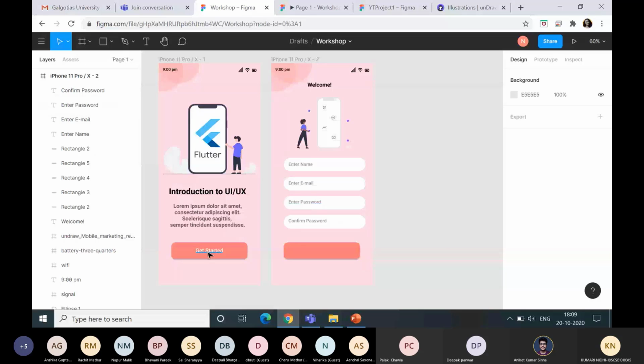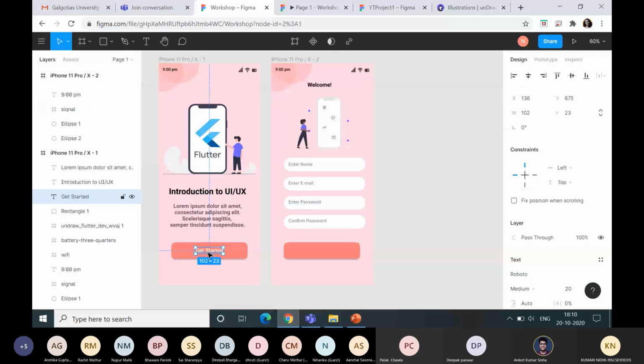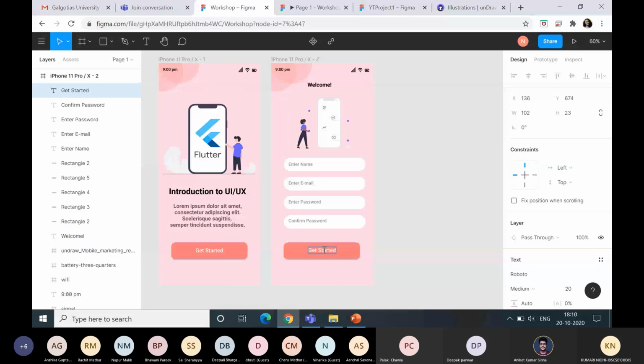Now what I'm going to do is I'll just duplicate this. Control D, D for duplicate. And I'll just place it over here and change it to register.